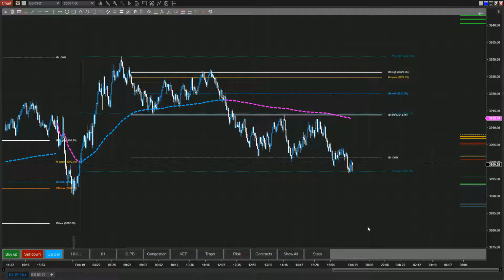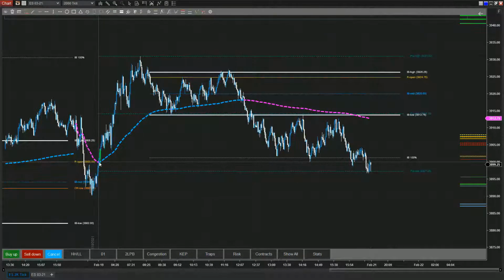So it's used not only in stock indexes, but all individual equities, all futures markets. There's always a benchmark price. Where's the volume? Where's the weighted average price? That's what we're trying to get to. Think of that as almost like home base. We do color code ours here, and you can set these colors to whatever you like. If the price is above VWAP, we're in blue. If it's below VWAP, we're in this magenta color.